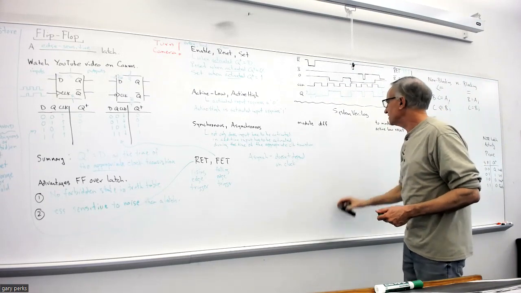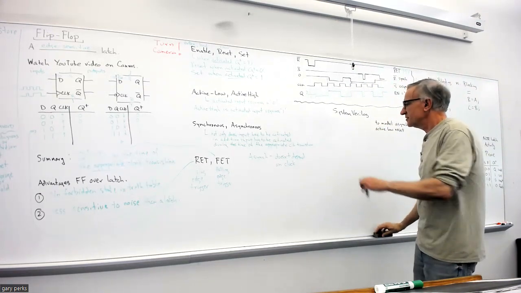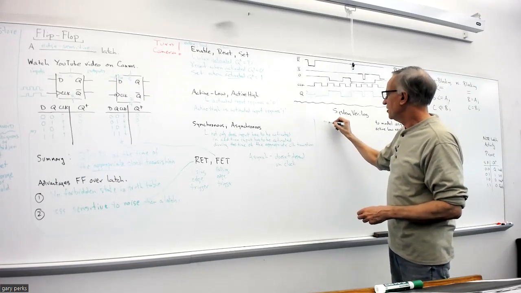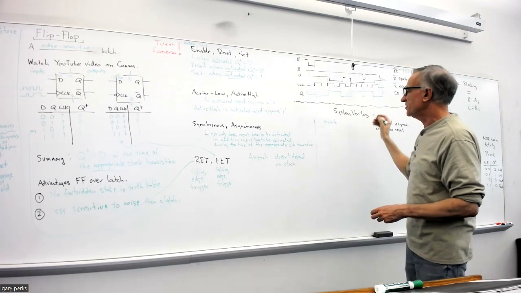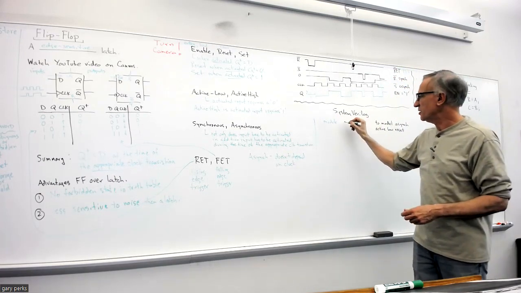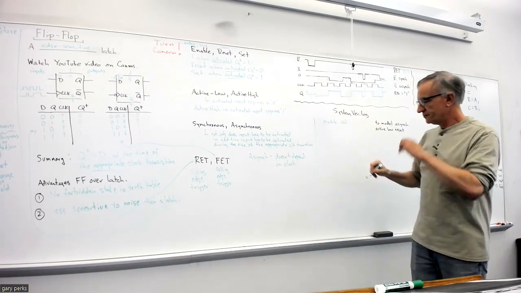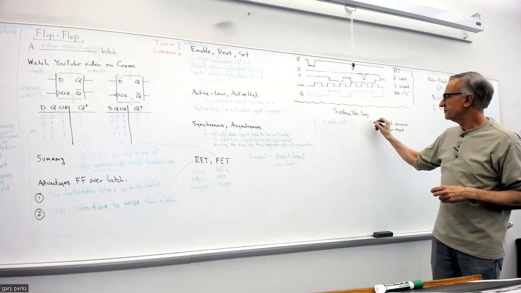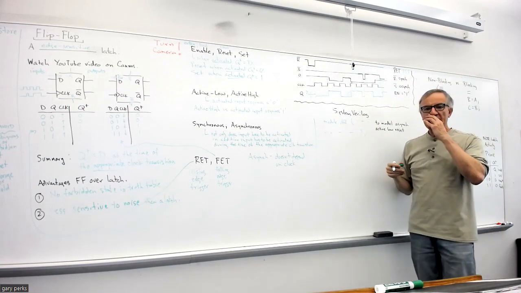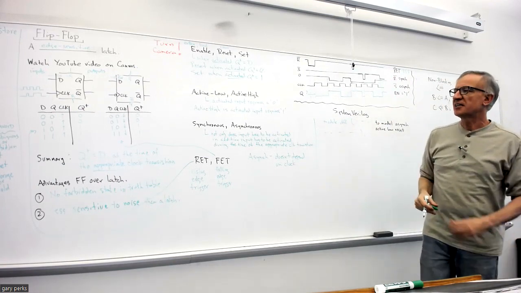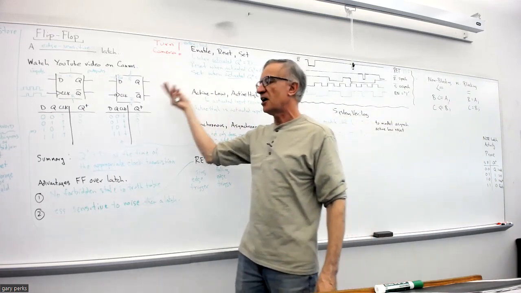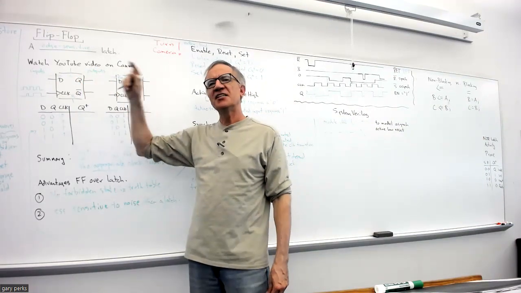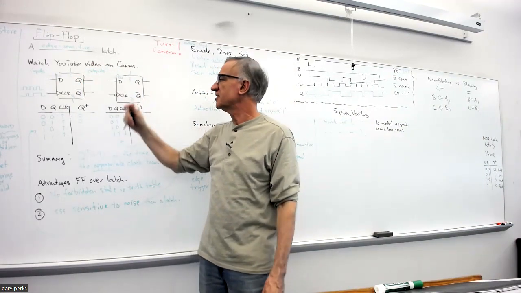So actually, let me move this over a little bit. Kind of ran out of room here. So, like other modules you've done, you got to give your flip-flop module a name. So maybe you call it DFF. Okay, then you got to declare your inputs and outputs. Now for lab 5, the flip-flop that you're going to be modeling, it's going to have a D input, a clock input, like all D flip-flops do. But it's also going to have an enable. I think we call it enter instead of enable, but again, same thing.